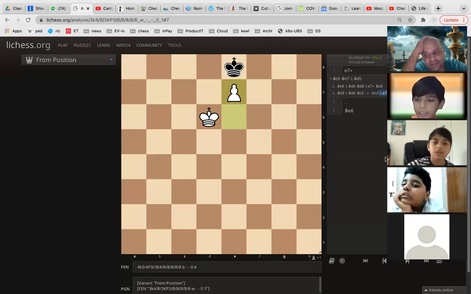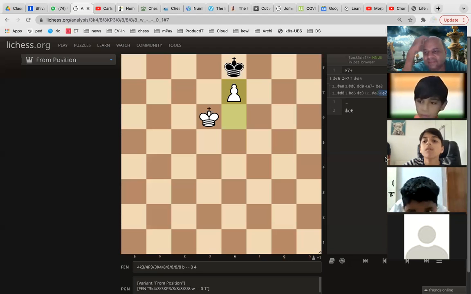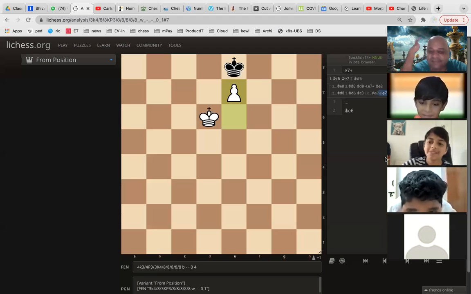Sir, can you ask Lichess to remove the undo buttons? I cannot ask.